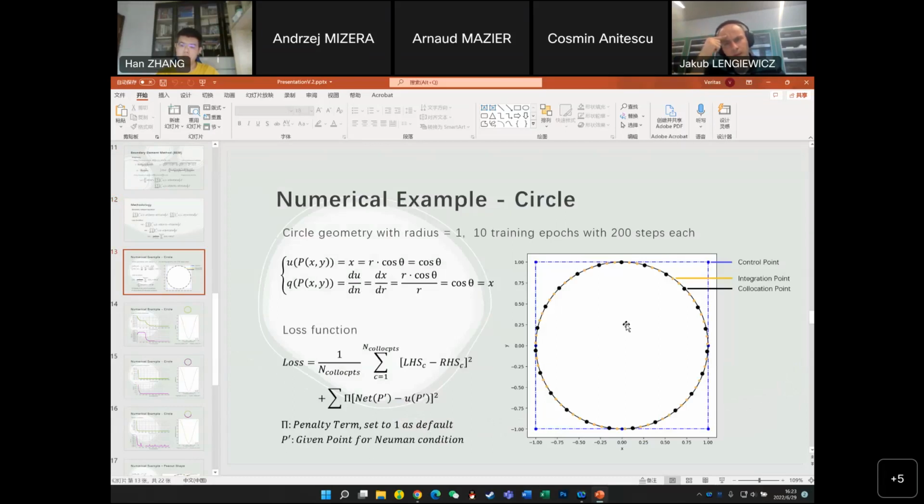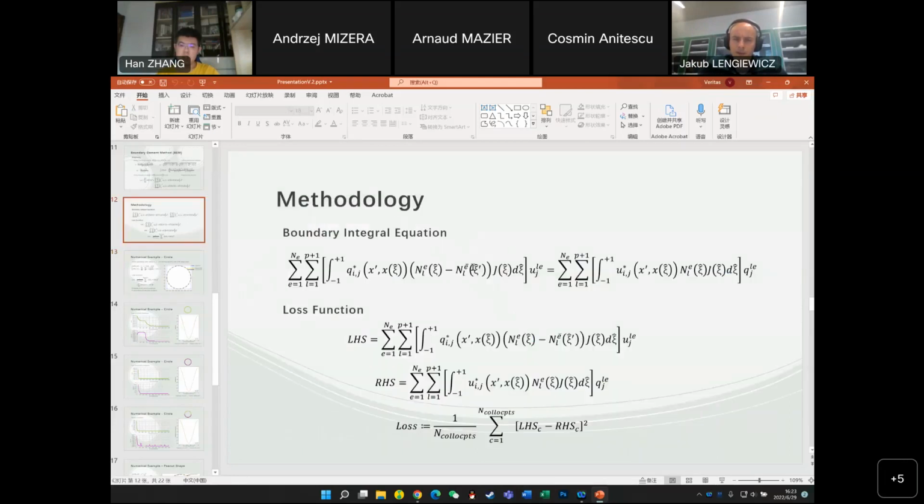But the nerves is not only the nodes, right? It's the important part of the description of the nerves is also the weights. Yeah. And you only have the nodes as the input. Yeah, we use it to approximate this term in the boundary integral equation. Sorry, actually this term times this term. I see.